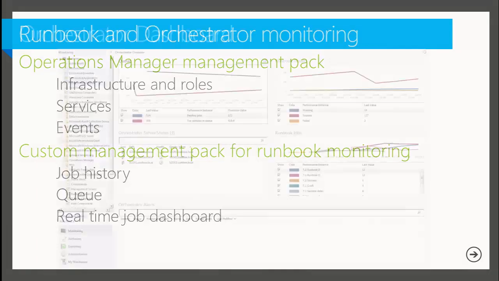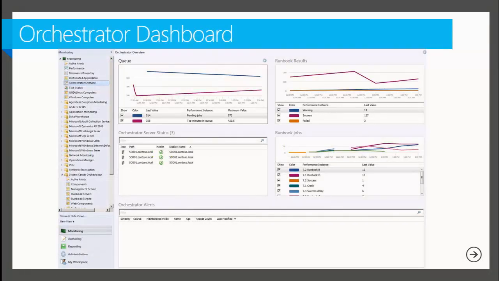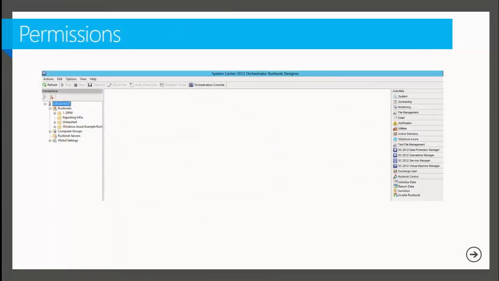And here's a custom dashboard. I think Anders put this one together. So you can see the queuing in the upper left graph there. So we see if we have a backlog of activity and our queuing's headed in a bad direction. We see on the right-hand side the results of our runbook. We see runbook jobs, so it gives us some nice visibility into which runbooks are being executed most frequently in our environment. So a lot of visibility, and it's all free. You stop me anytime when you're ready to jump back in here and show us the result.